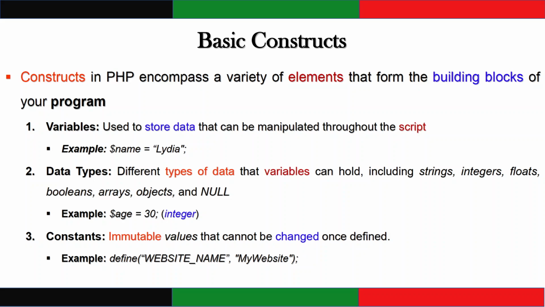It has strings, which we already know. It's just any text that we put within quotes, a double quote or a single quote. Any text, any number, any character that we put within the quotes, whether single or double quotes, is going to be a string. Then integers, we already know, are numbers without decimal places.